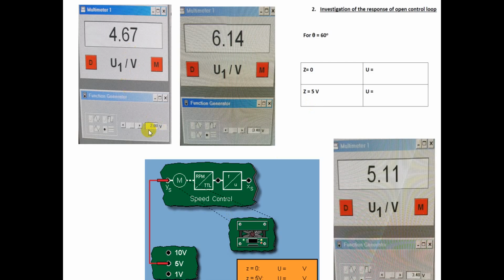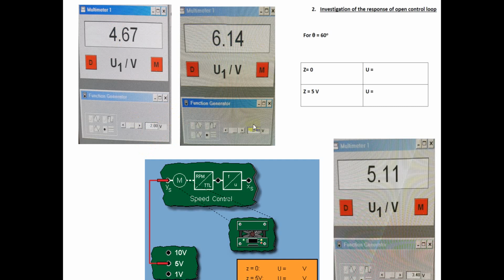Let's suppose these are the values we got. For example, when we make it 2 and start increasing, it stops at some value around 4.67. Again, from one system to another, or from one computer to another, these values will change, so don't worry. Right now at 2 we get 4.67. We keep on increasing by 0.2, like 2.2, 2.4, 2.6, until we get a value equal to 6.1.